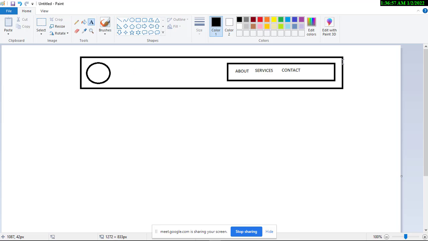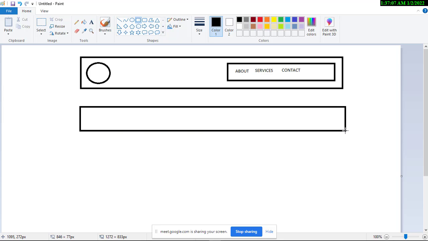Now the borders you see here are just demarcations, just to let us know how our structure is going to be like. But at the final result, we are supposed to get something like this. Let me pick up a reasonable color. Yeah, we want to have something like this.